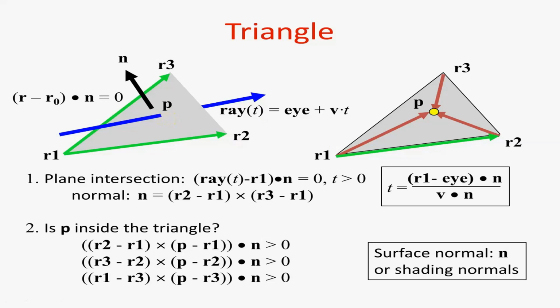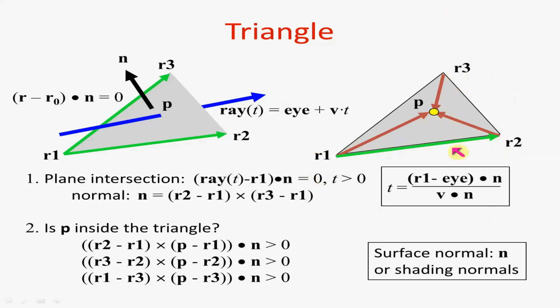Now we should determine whether this point P is inside the triangle. An edge separates the plane into two half planes. A good one, which is on the left in this particular example, that contains the triangle and also the third vertex of that triangle. And a bad one, which is empty. Point P must be on the good side, where the third vertex is also located.